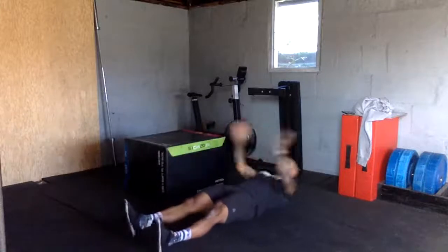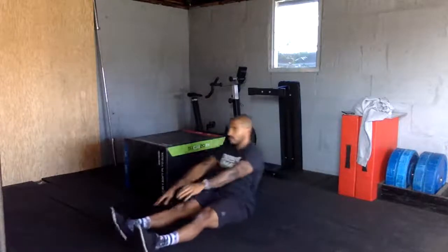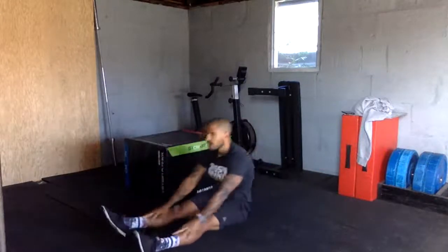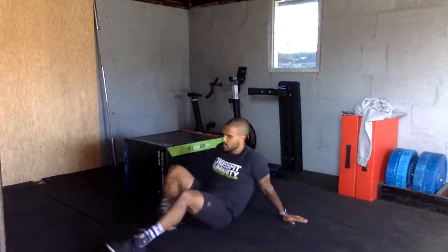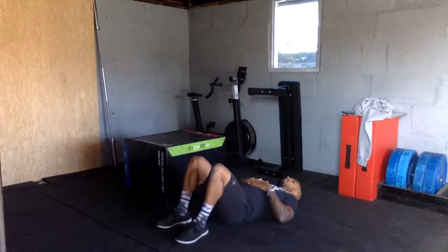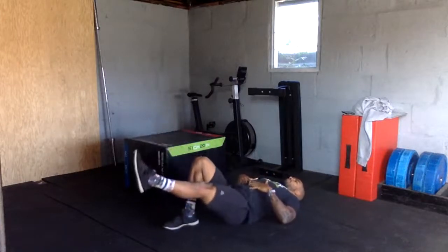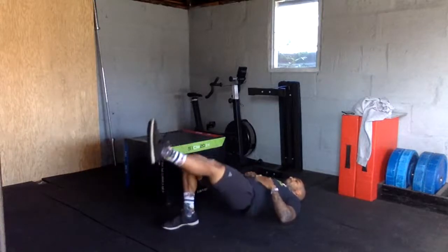Halfway. Oh, I'll stay on the floor. You ready for glute bridge? 3, 2, 1, and go. I like to kind of poke my abs as I'm doing this exercise to make sure my core is staying engaged. I can also tuck my rib cage at the same time to make sure I'm not overextending my low back.